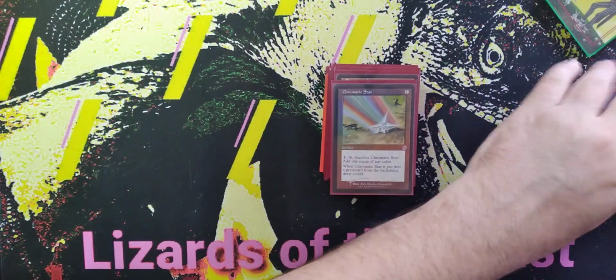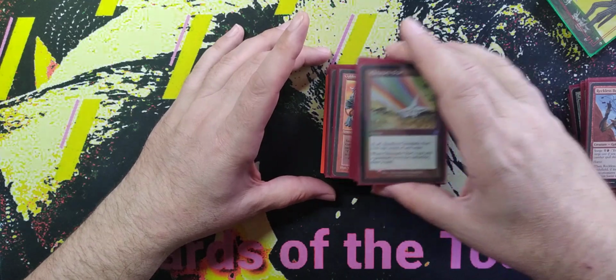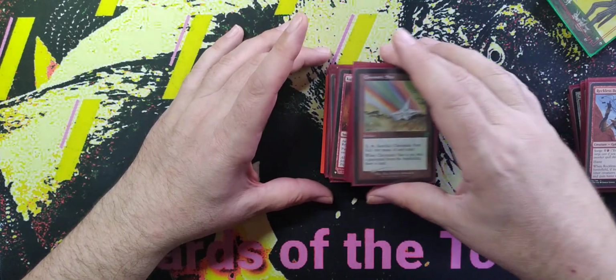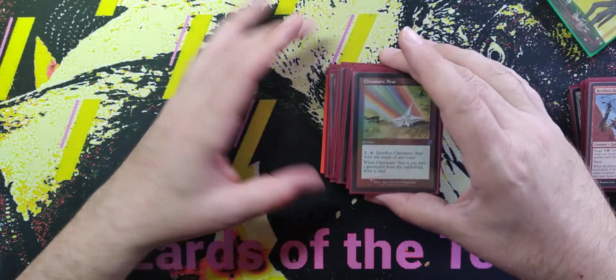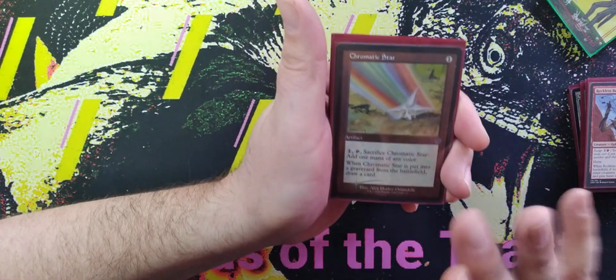All right, so now let's talk about what are we going to break, okay? We want to break some stuff. Let's talk about what we're going to break here. All right, in there? Sure. Why not? All right. So, we have Chromatic Star.